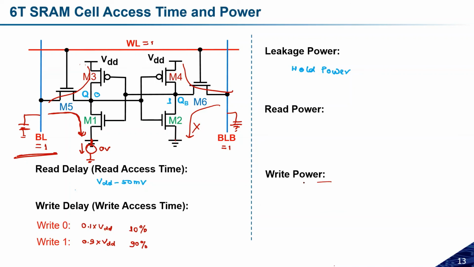Yeah, so there could be two powers, the write 0 power and the write 1 power. The power could be different in both cases. And here another kind of research comes in: there could be a write 0 delay and a write 1 delay, and both could be different. The write 0 power and write 1 power could also be different.